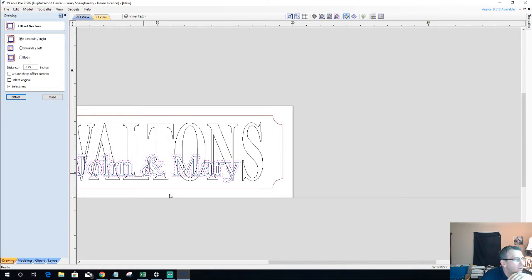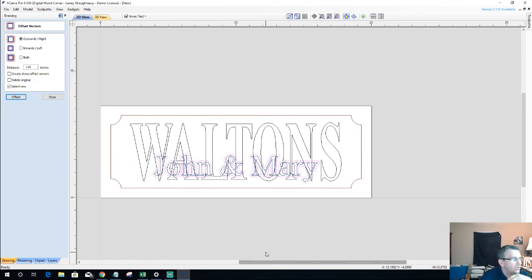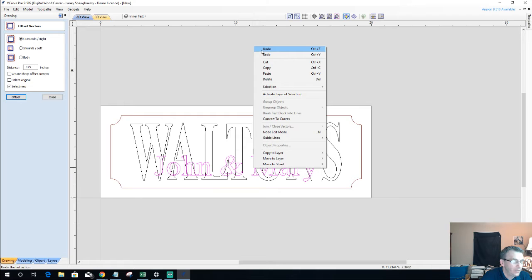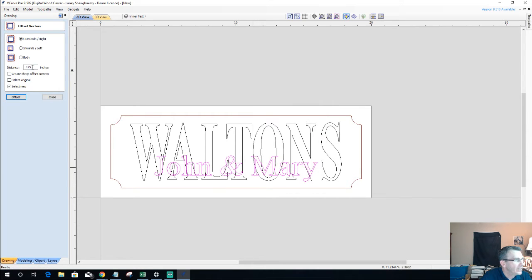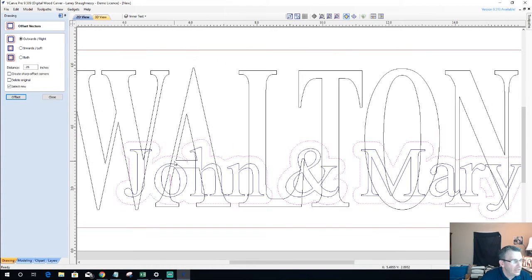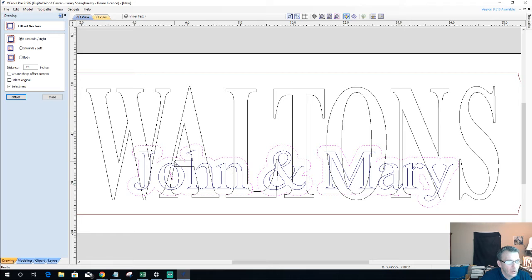So let's go with a little bit wider offset. I'm going to Control Z that, undo. You can also right click and click undo up here as well. But let's give ourselves a little bit more space. I'm going to go 1/4 of an inch offset.